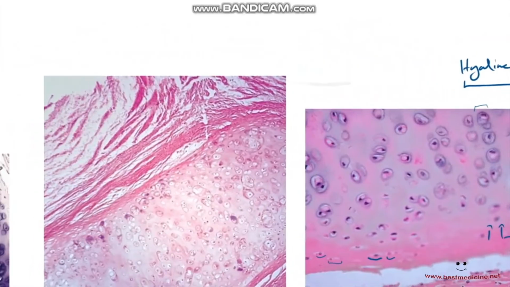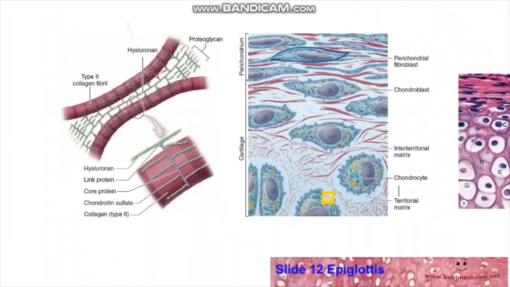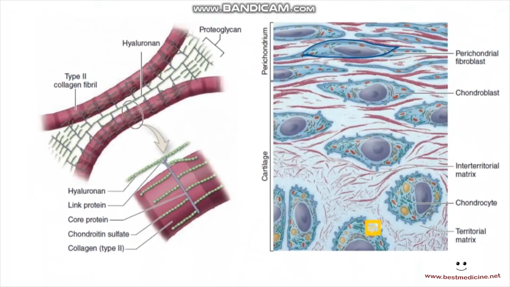Alright, so let's go to this one diagram that I want to show you. I want to show you what's happening inside the extracellular matrix. We studied what's inside the extracellular matrix. We said that it contains proteoglycans, different kinds of proteoglycans, and also contains different GAGs, right? And one of those GAGs is hyaluronic acid, which is right here. Hyaluronic acid is bound to aggrecan, which is one of the major proteoglycans present inside the hyaline cartilage. Some other GAGs that it contained were chondroitin sulfate and also keratan sulfate.